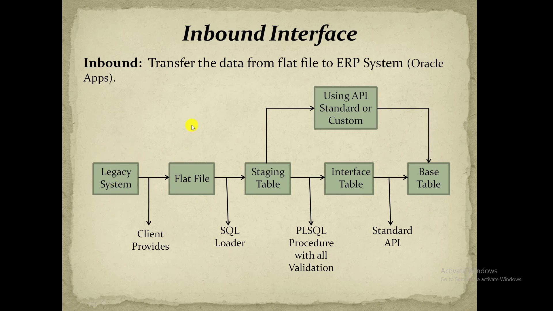There is one more concept called conversion. What is the difference between interfaces and conversion? The main difference is that when we transfer data from flat file to base table multiple times — say today, then after some days, then again after some days — that is called an interface. But when we transfer the data only once from flat file to base table, that is called a conversion. For example, currency codes are standard, already defined, and we don't want to change them every time — that data is transferred only once, so that is a conversion. But for PO details, we have to transfer data regularly because we create POs regularly, so that is called an interface.